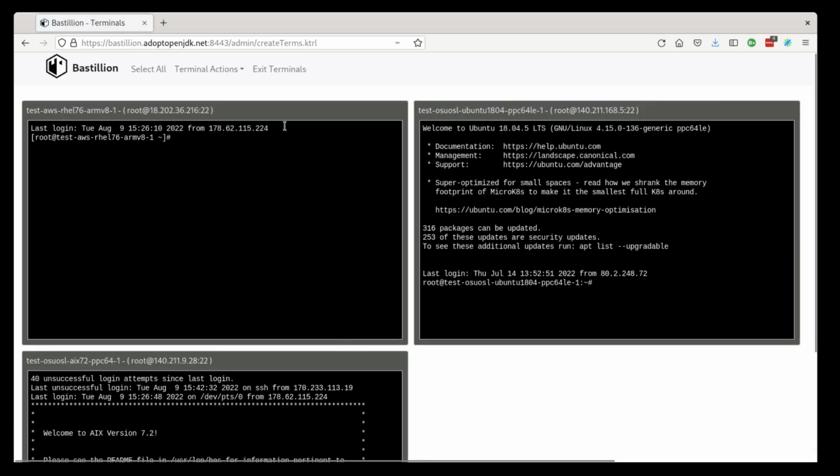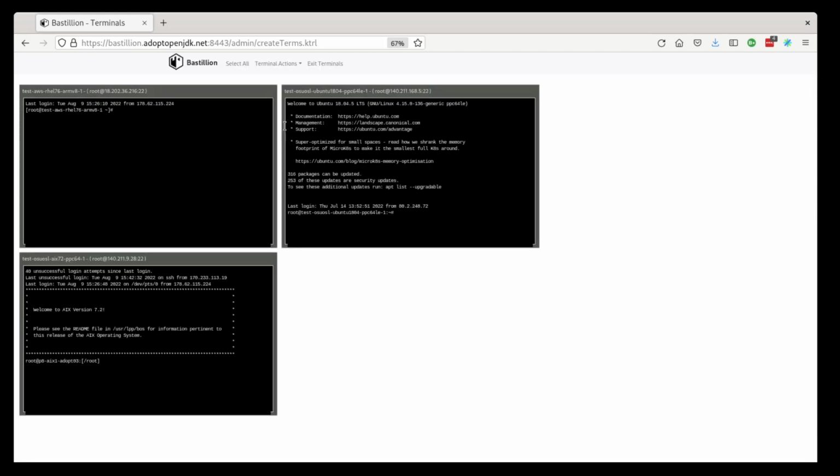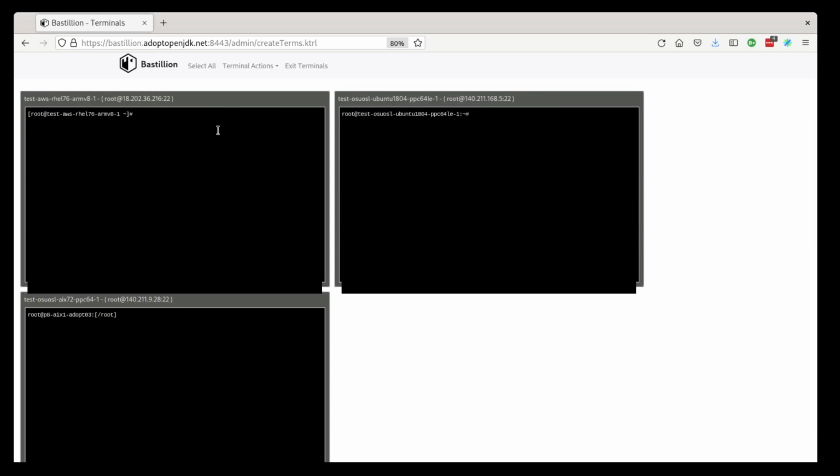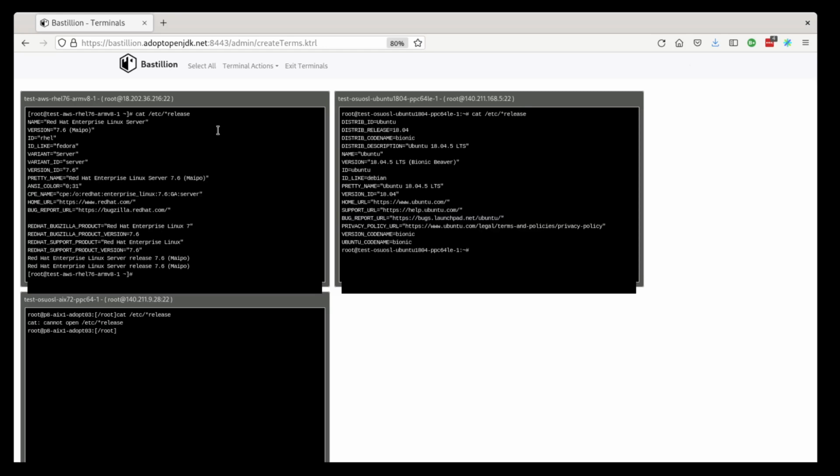And at this point, if I just squash that down a bit, you'll see all the windows there, and I will do clear. Now just as an example, I could do cat /etc/*release, which will show on the Linux systems normally a bit of information about which version of the operating system it is. On AIX it won't work, the one in the bottom left, because that file does not exist.